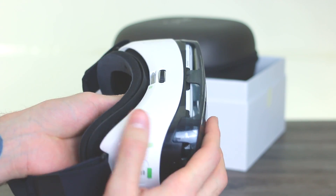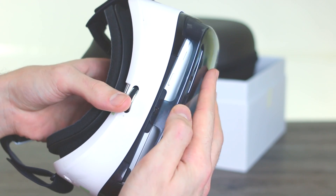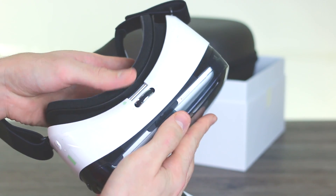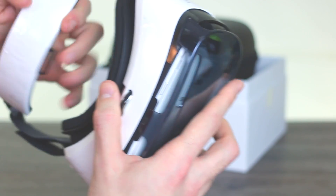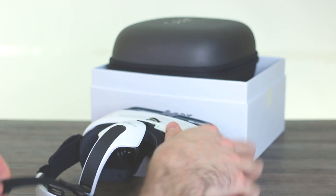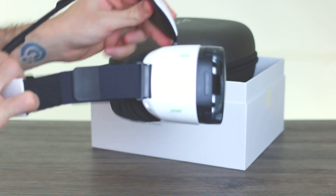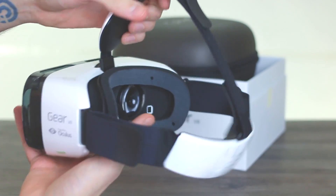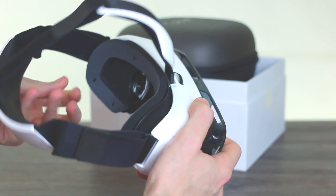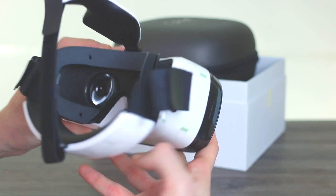On the top there is a focus control. On the right hand side you've got a back button, and you also have that touchpad and a volume control. Looking at the phone, you've got access to the power button, but the volume control is at the base. It's not that easy to feel your way around. As far as buttons go, it doesn't seem to be all that busy — Samsung figured they wanted to keep everything as simple as possible when you can't see what you're doing. The head strap clips on top so that you can play very comfortably. The front cushion element is the same one that came in the box.